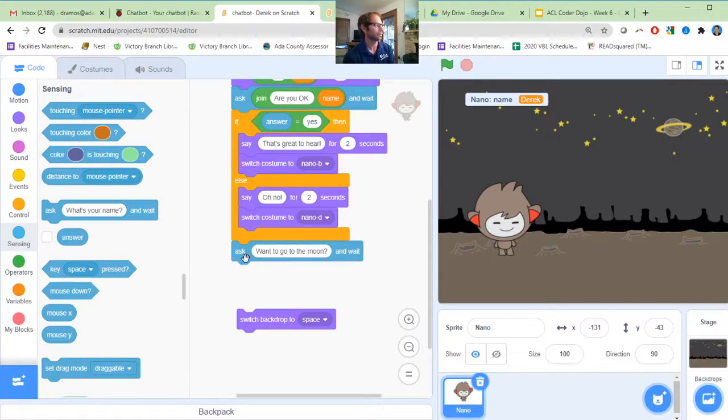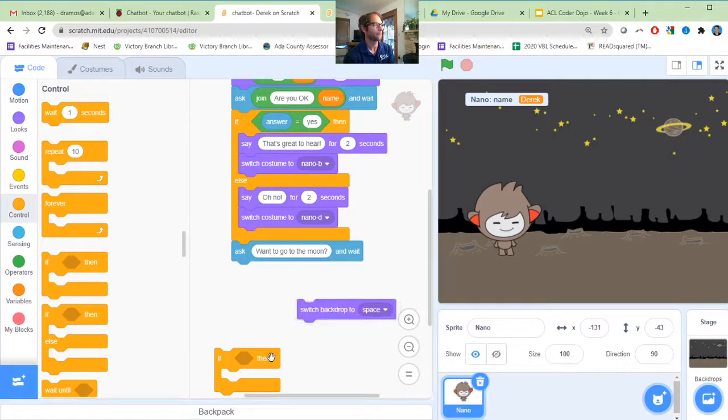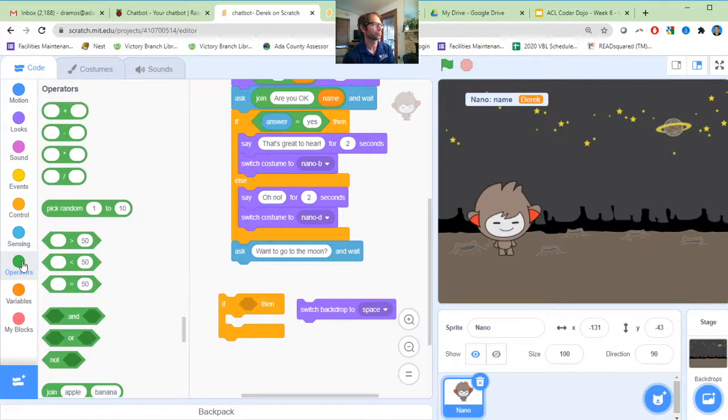All right, and then what we're going to do is we're going to need another if-else or if-then statement here. So let's go and grab that. If-then. And then same as before, go to operators, and we're going to choose the equals there.